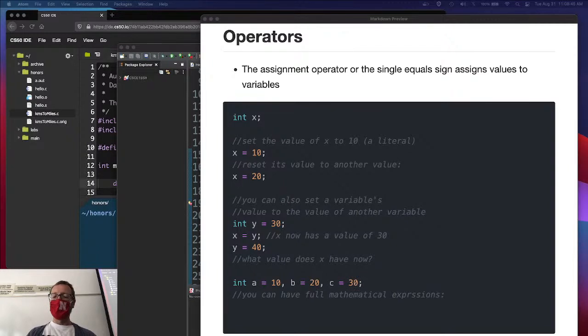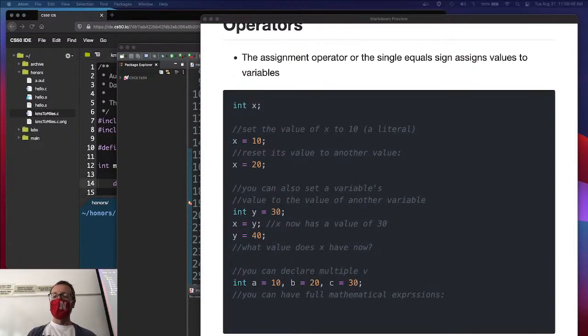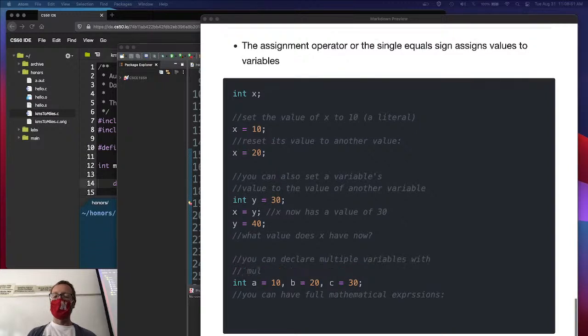So you can declare multiple variables with multiple assignments in both languages. Here I've declared 3 variables. If you want to put them on one to a line, that's fine. But you can't mix the types, of course. You can't have a is an integer and b is a double. You'd have to have different declarations for that because you have to provide the type of variable.